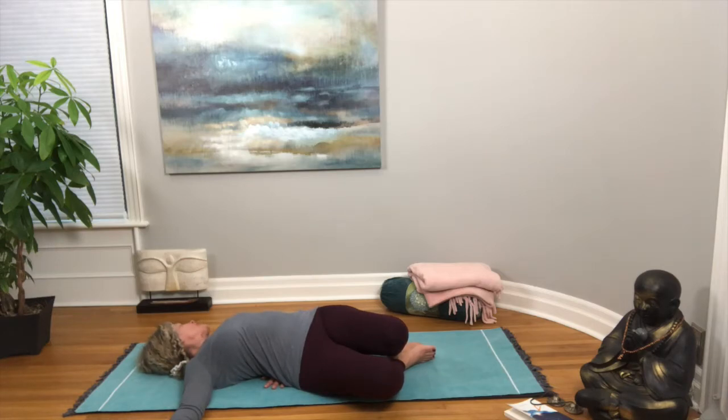If it's too intense for your hand to be behind your back, you're welcome to bring it out into a T-shape. And see if you can allow that left shoulder to relax a little bit more, making any adjustments with your knees and your feet. Feeling your lungs expanding.